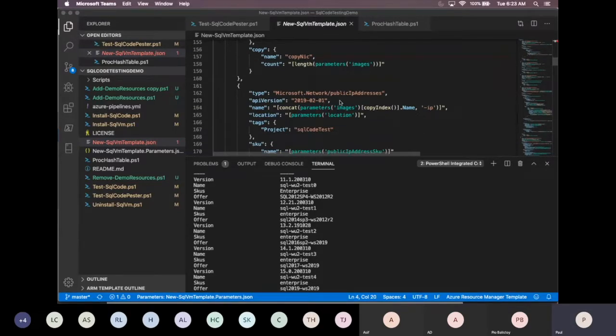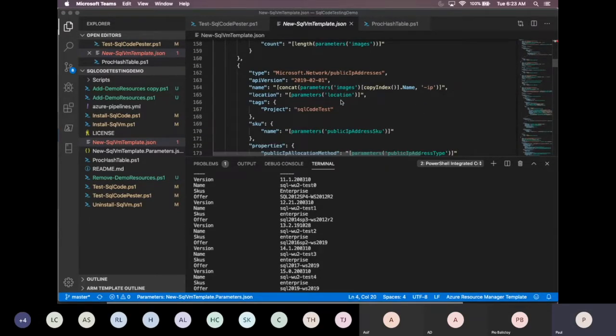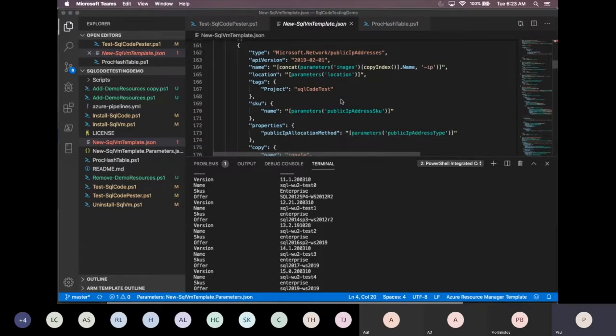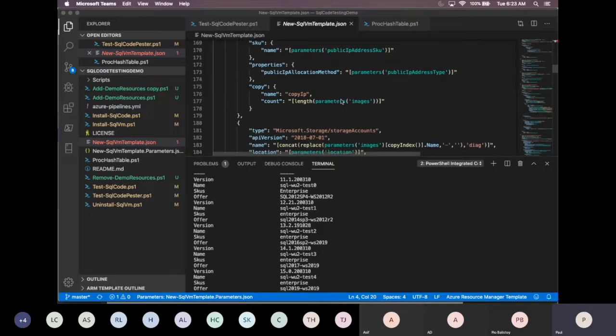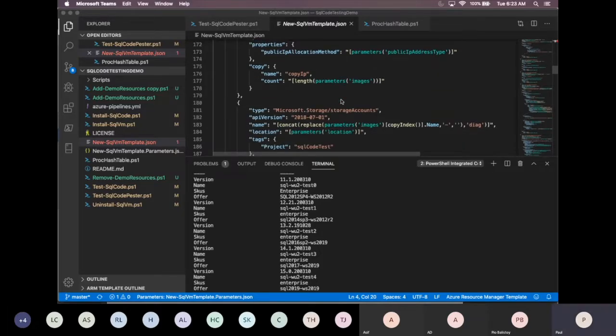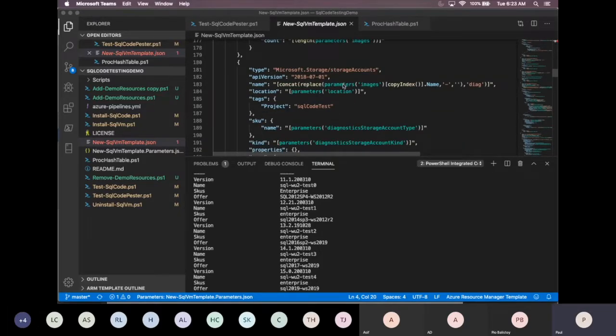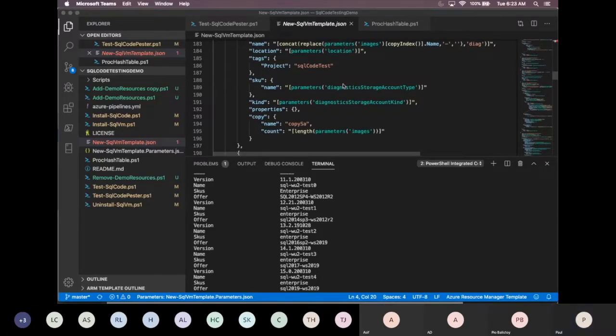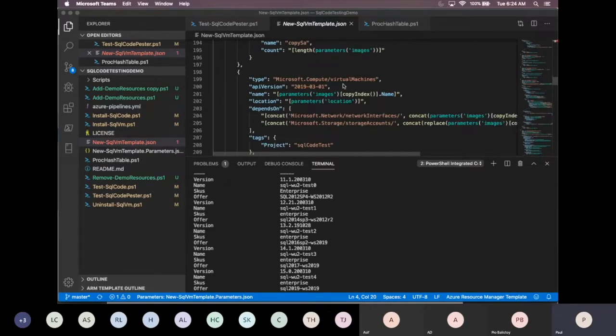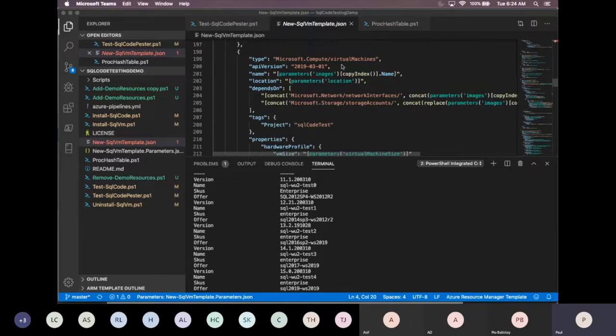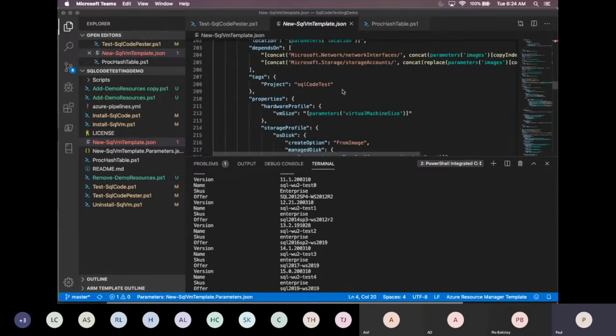But then my next resource will be a public IP address, because I need access to it from my PC. So I need to create a public IP. And then I specify the storage accounts. And then this is the virtual machine I'm going to create.